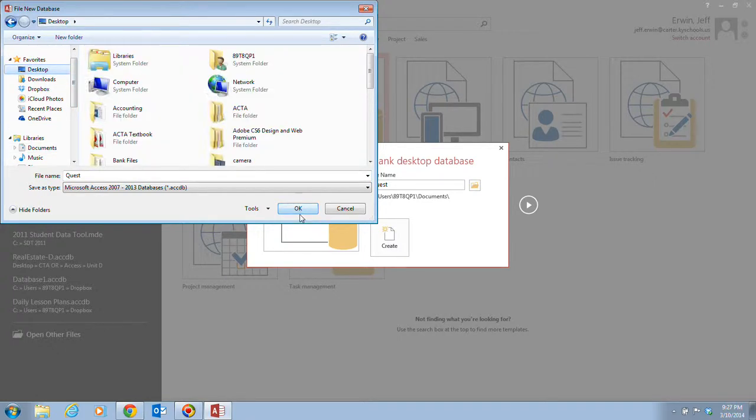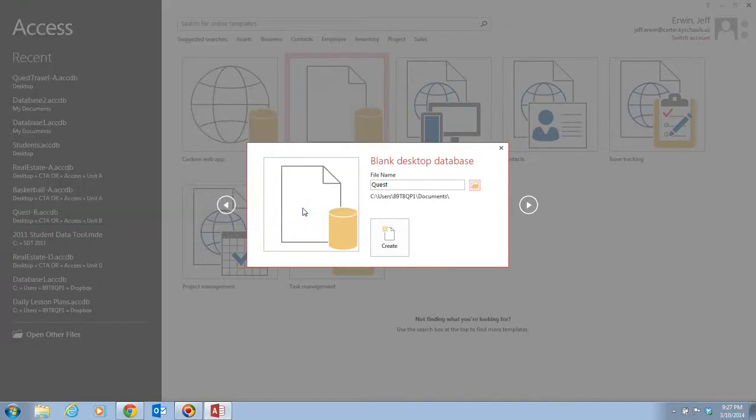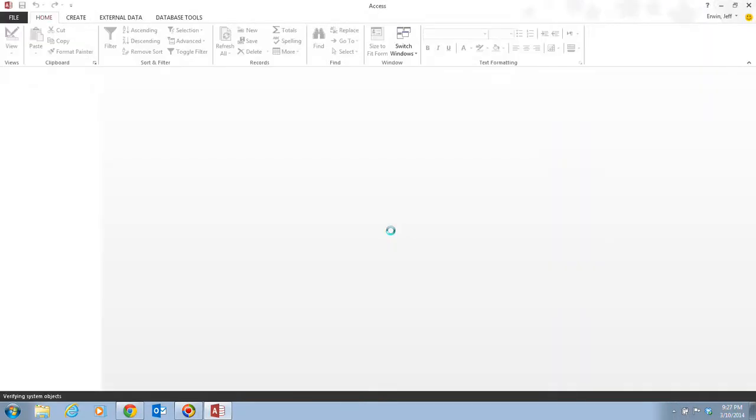Such as if I want to save this onto my desktop, I can just say, save it to the desktop, and OK. But make sure that you do save it either to your documents or to your home directory. Once you've got to the location where you want to save this, go ahead and click on OK, and then of course you'll notice that the file name will change and the location will change to where you want to save it, and then you want to click on the Create button.